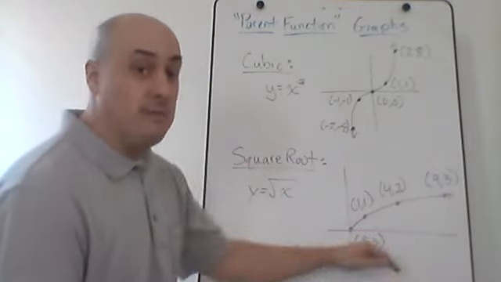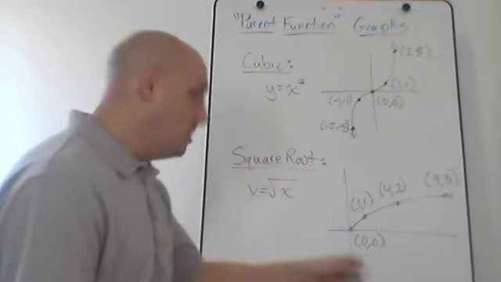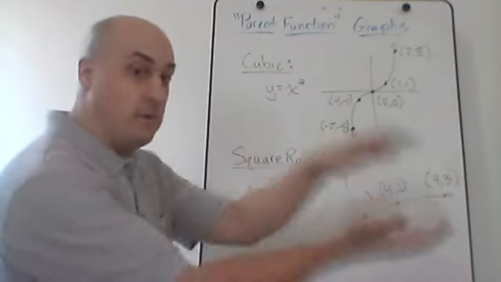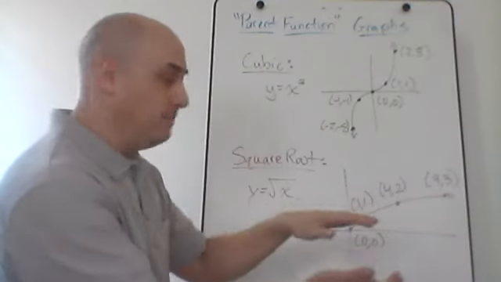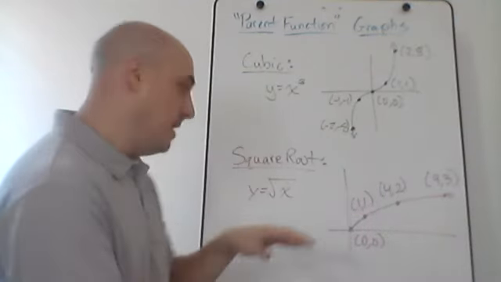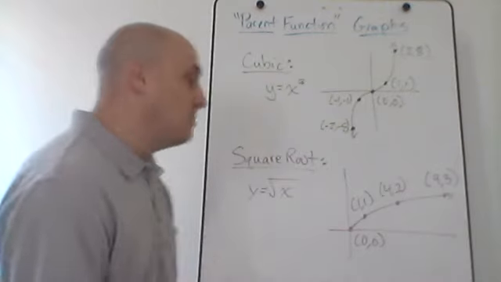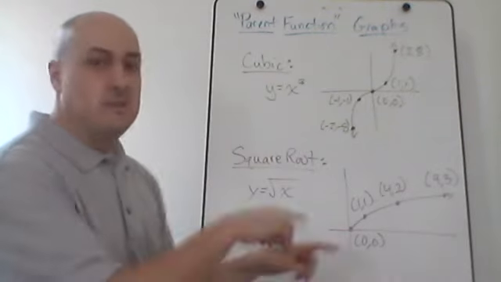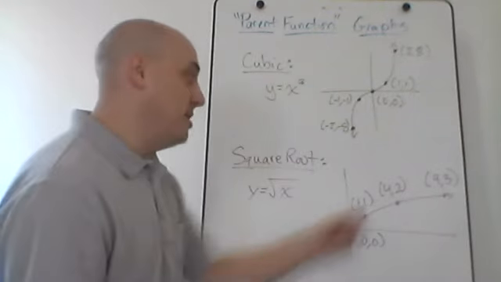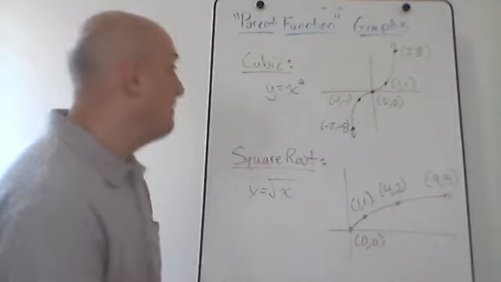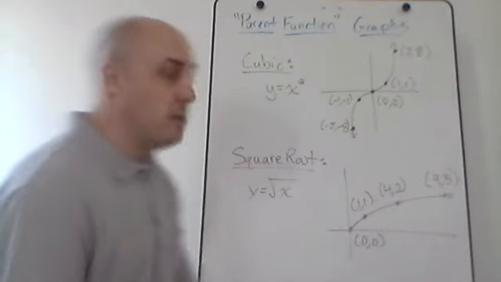Again, knowing what the graph looks like, and also knowing some of the coordinates of those points, you can do translations, moving it up or down or left or right. I don't know if my hand movements there match the words that I said, but you get the idea, right? Moving those graphs around. If you know what those points are, all you have to do is change the x values or change the y values to get the new points of your transformed graph. So those are the cubic and the square root functions.